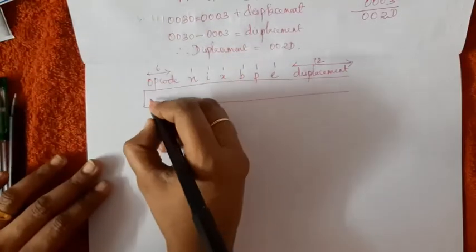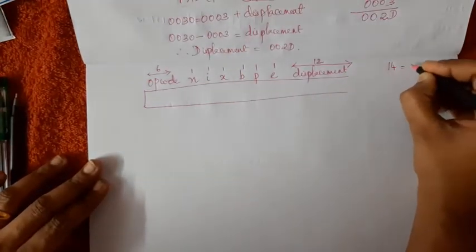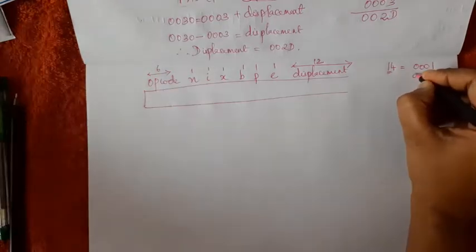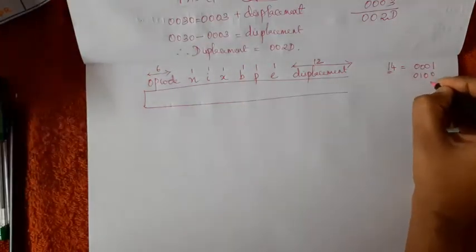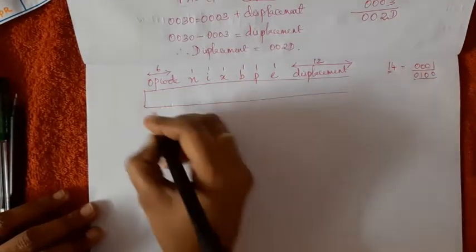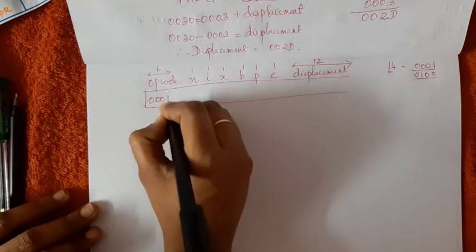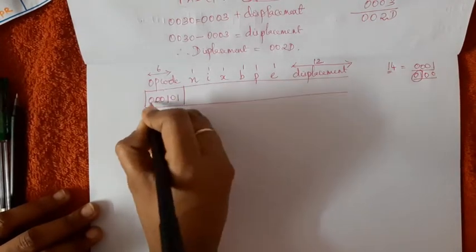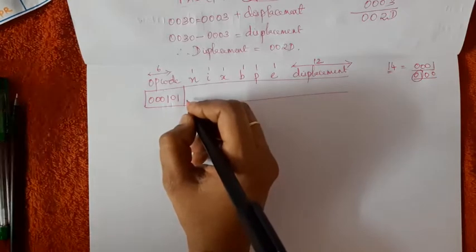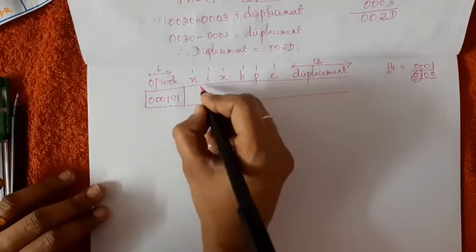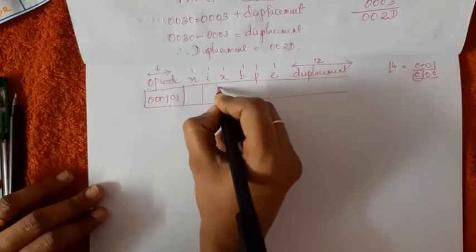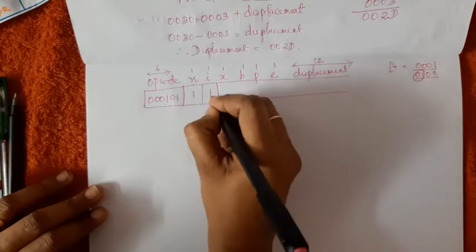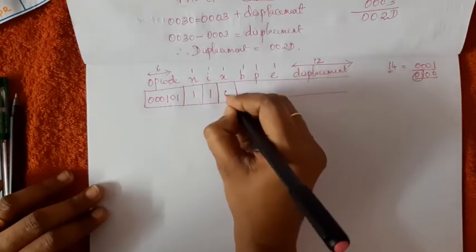The value of 14: 1 is 0001, and 4 would be 0100. So we write 1 as 0001, and for 4 we take 01 alone, because the opcode only holds 6 bits. Now N and I: N is indirect and I is immediate. This instruction is neither indirect nor immediate, so we give 1, 1. X is not a part of the instruction, so it is set to 0.